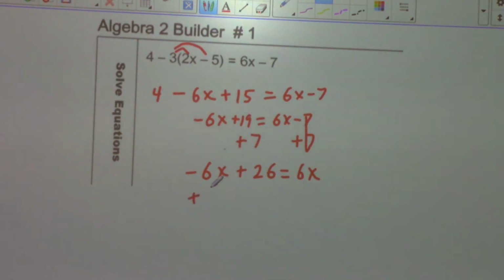Now what that does, now it brings our unknown over here to the right side of the equation. Does that bother you? No, it doesn't bother you. It bothers some people. If I have a choice, I like having my unknown on the left side of the equation, but it really doesn't matter. There's another property of algebra involved here. What's the property where you can switch? Because we can switch that, right? We can just rewrite this as 12x equals 26.